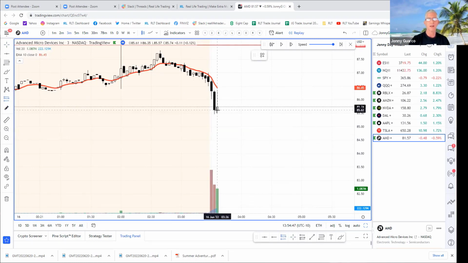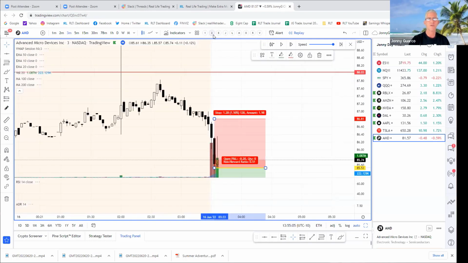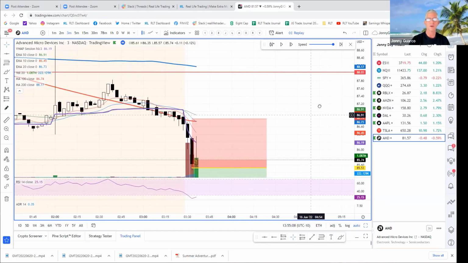We're looking to take, depends on how conservative or how much risk tolerance you have, but we're looking to go short down here, somewhere about 85.50. With a break like that, you could put your entry here and do something like this with your stop up here. I personally like to look for where the 20 EMA is on my chart too.